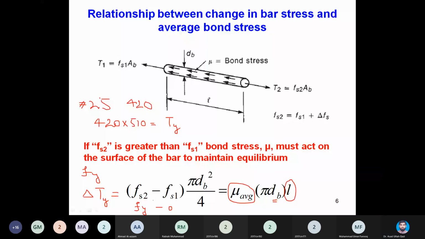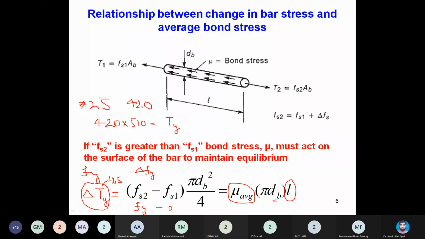If the bar has on one end zero stress, and on the other section, the maximum stress Fy, what will be then delta Fs? Delta Fs will be actually delta Fy into pi dB square over 4 will give me actually Ty. Furthermore, to introduce factor of safety, I can multiply this with 1.25 or 1.3, any factor which I want to further incorporate as factor of safety in my applied force. It may be 1.2, 1.3. Let's increase it to 20%.